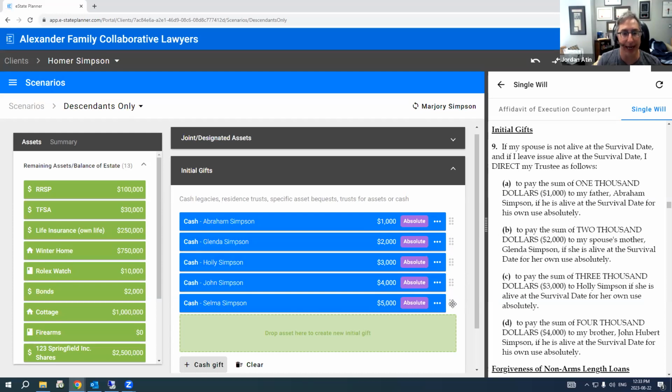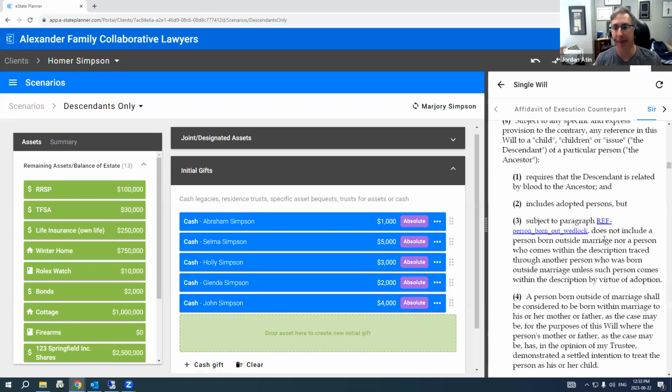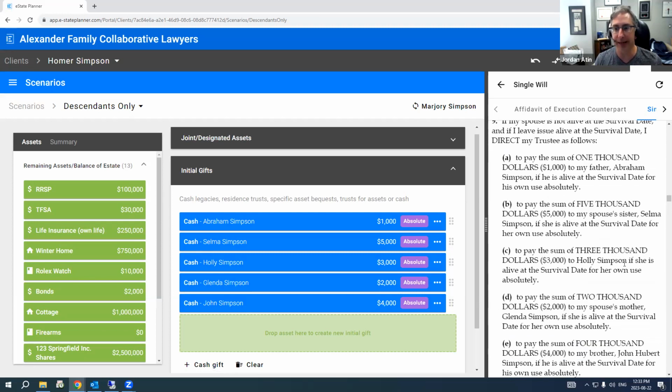Well, now I can actually change the order in the portal, and whatever order it appears here is how it's going to appear in the document within that particular scenario. So it hasn't changed any of our rules. We have a bunch of rules about how we group legacies, and those rules haven't changed, so it still works exactly the same. The only thing different now is that when there are a bunch of gifts listed within the same scenario, you can reorder them the way you want them to appear.